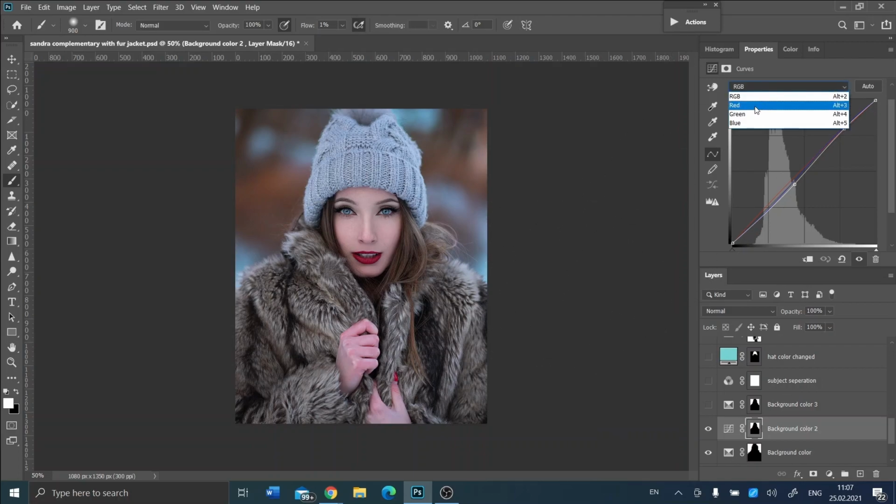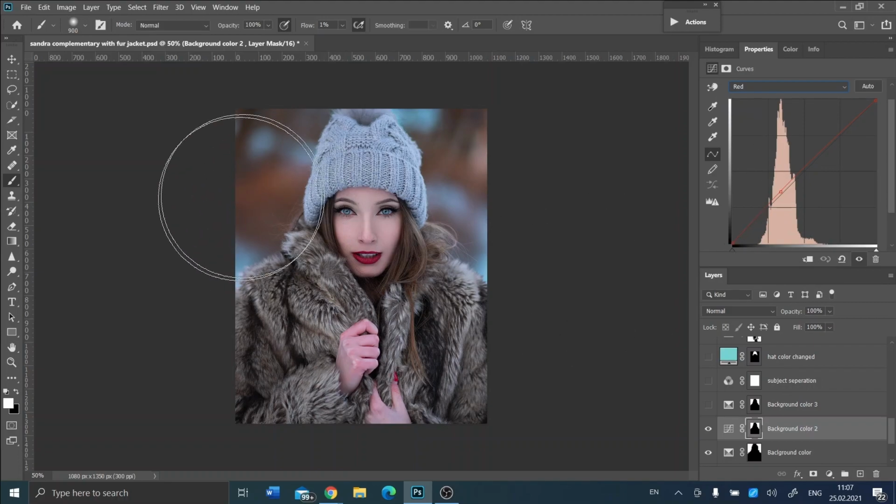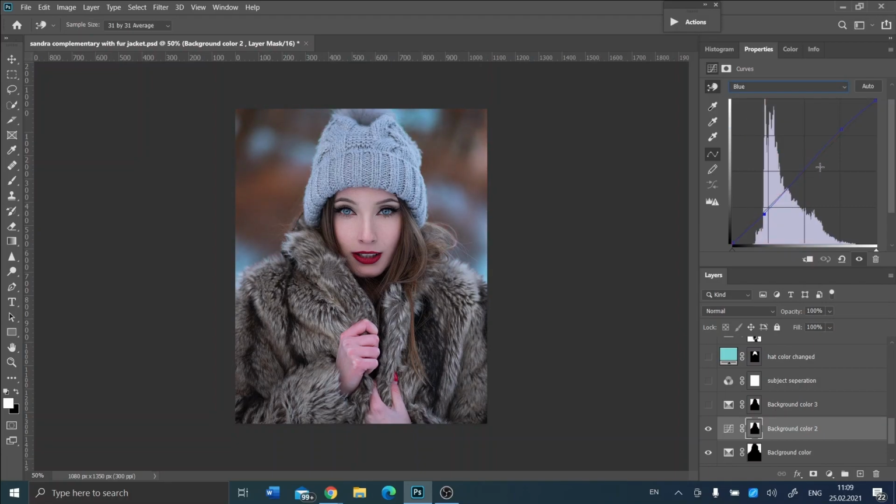And let's see in RGB, I just lift up the red a little bit. I think I just go to right here, and by the way I use this hand tool to pop the red color in the background. This hand tool is really cool because wherever you point right here, it shows on the curve what point you are at right now. As you can see right now, I'm at some kind of shadow point, and if I just want to lift up the red in the shadow, I just come to this point and lift up a little bit. See, it's going to pop up this area right here. Also I do the same in the blue one. I go to the blue area right here, and then just lift up a little bit, something like that. Alright, now move on to the next one.